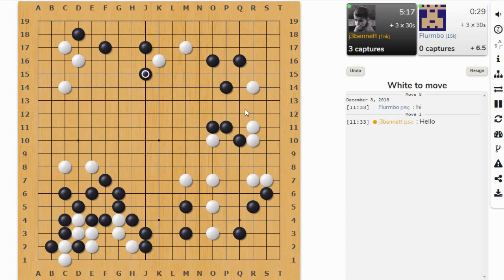jump out on this side. Maybe that's not the way to do it. I should probably extend up there now, because he can push, can block, but it created some weak points for me. Yeah, so he's got that cut. Let's connect up this way.